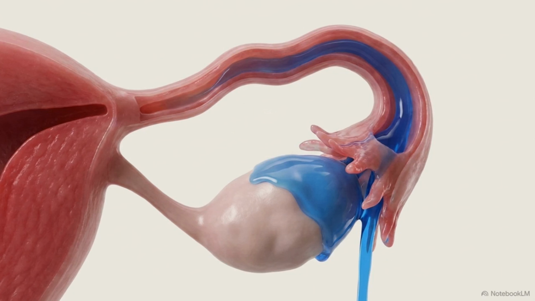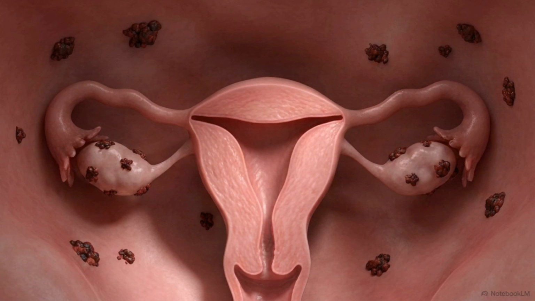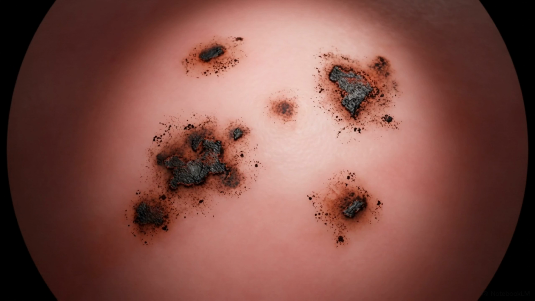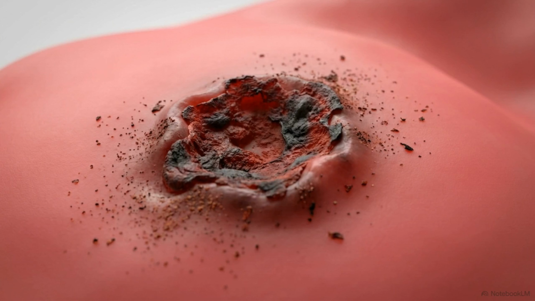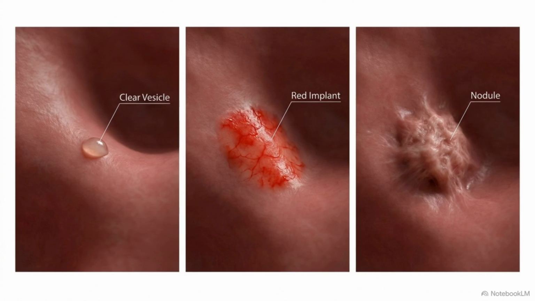For conditions like endometriosis, where tissue similar to the uterine lining grows outside the uterus, laparoscopy remains the definitive diagnostic gold standard. Surgeons visually scan for superficial powder burn or gunshot implants on the ovaries and peritoneum. These dark, oxidized lesions stand out clearly against the healthy pink tissue of the pelvic cavity. The visual search also identifies atypical, subtle lesions, like clear vesicles or red implants, differentiating them from deeply infiltrating nodules that penetrate beneath the peritoneum.